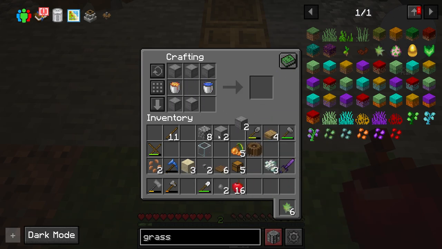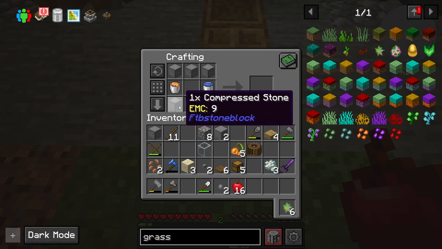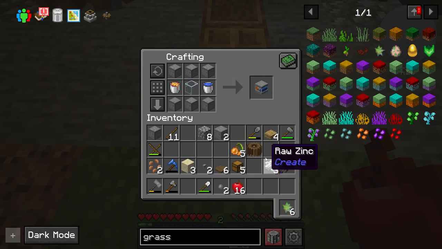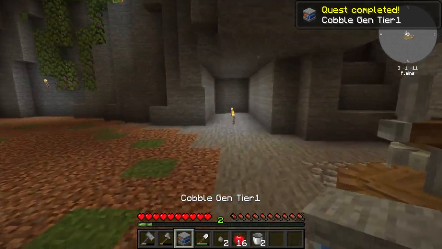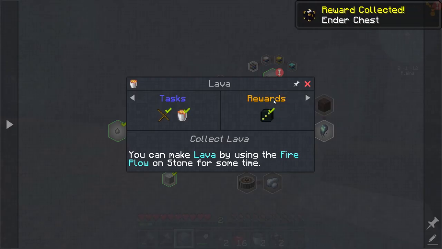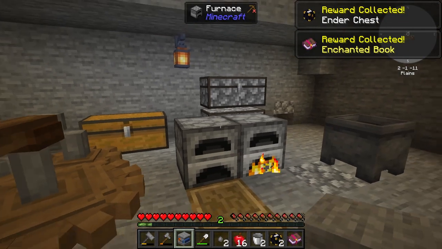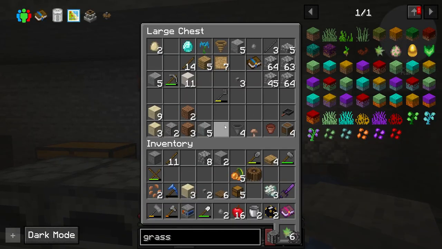So, you need six compressed stone, a bucket of lava, a bucket of water, and a glass. And you get the cobble gen. Very nice. Let's see. Getting started. What will we get? Ender chest. And an enchanted book. Silk touch. Oh, that's okay, I guess.